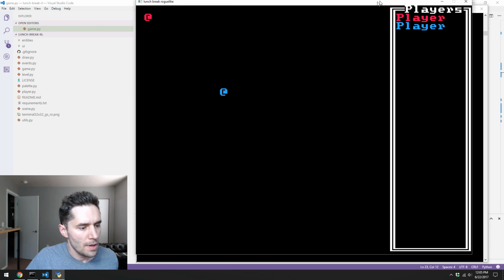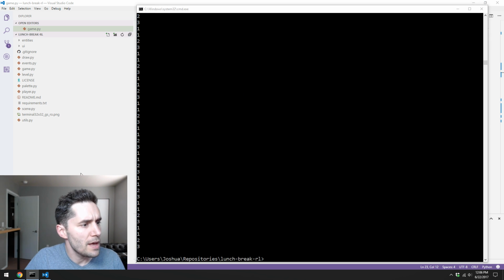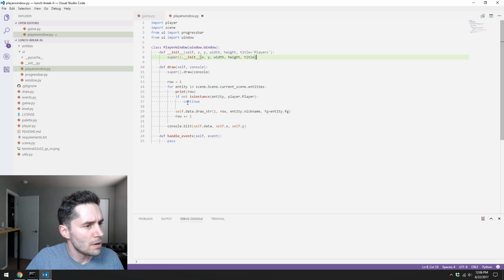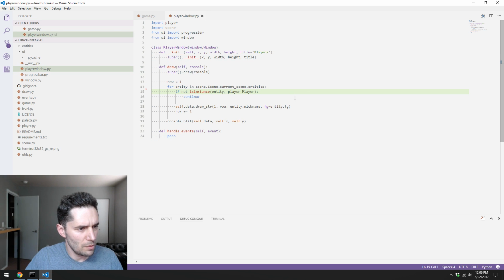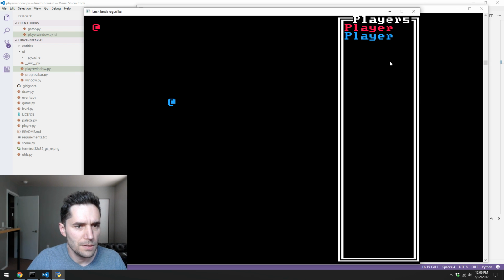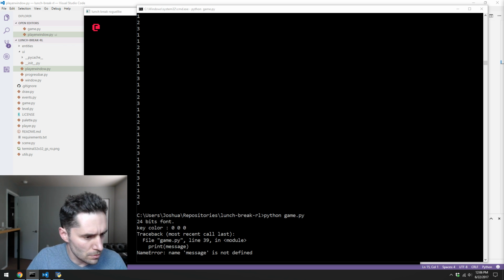Cool. And now it looks like we're also printing out some. Oh yeah, I think from the last time we were doing some sort of UI player window. Yeah, we're printing out the row. We don't need to do that right now. So let's run this again, and I should be able to say test message. Cool. Yep. So I did goof the syntax on that.